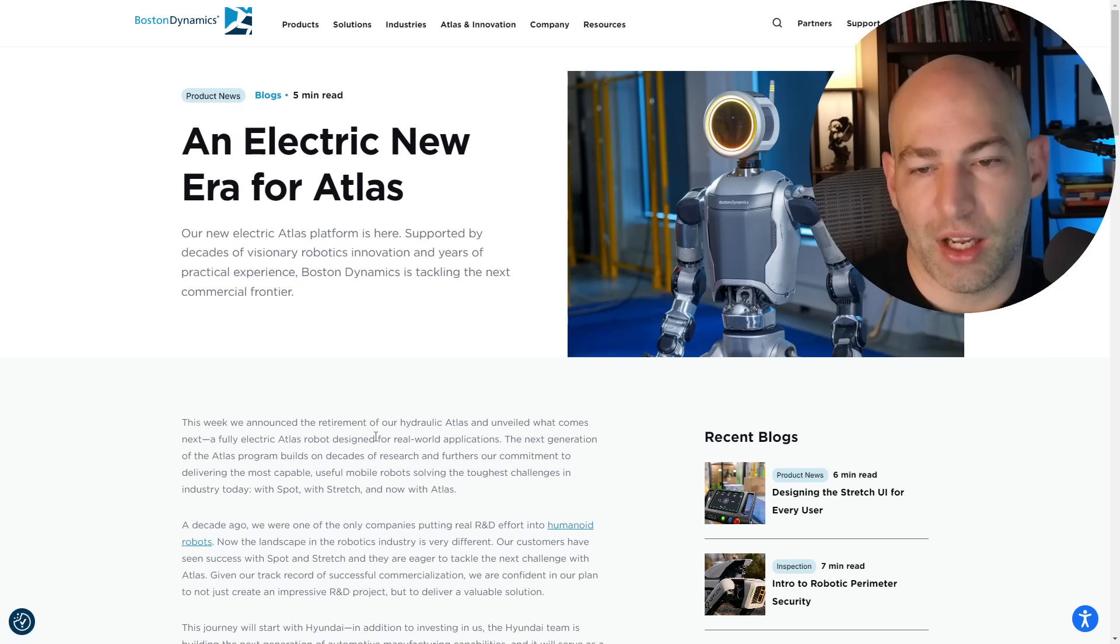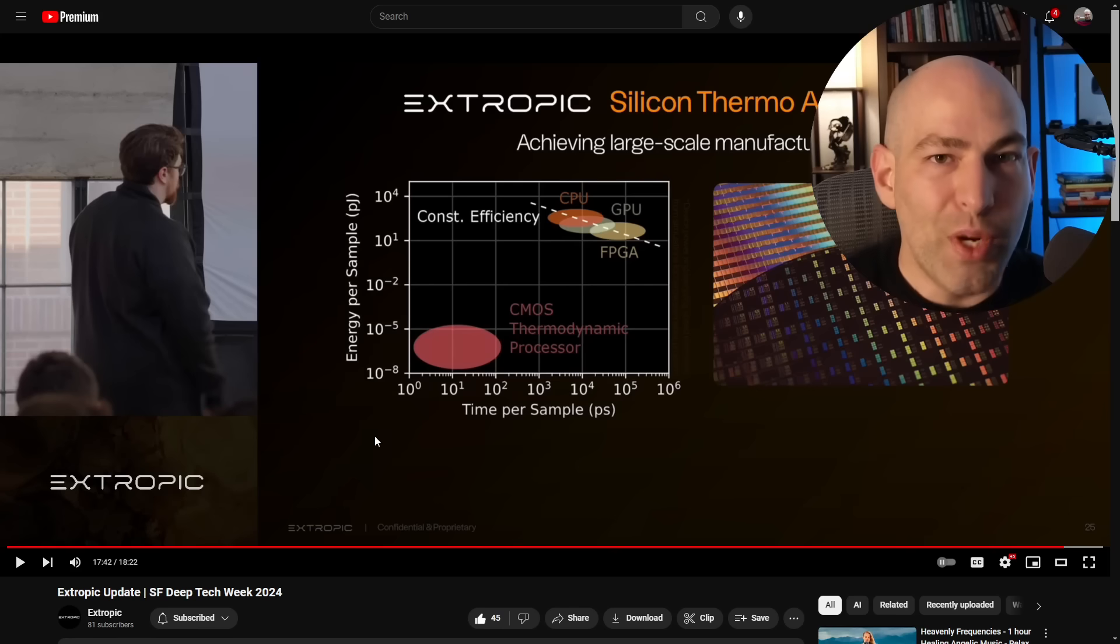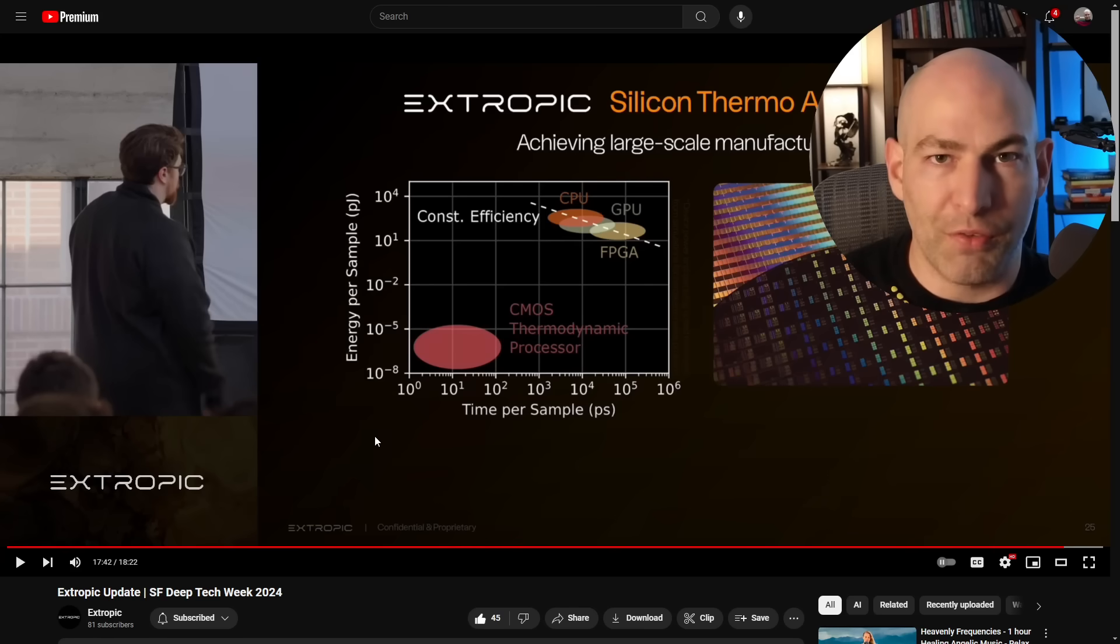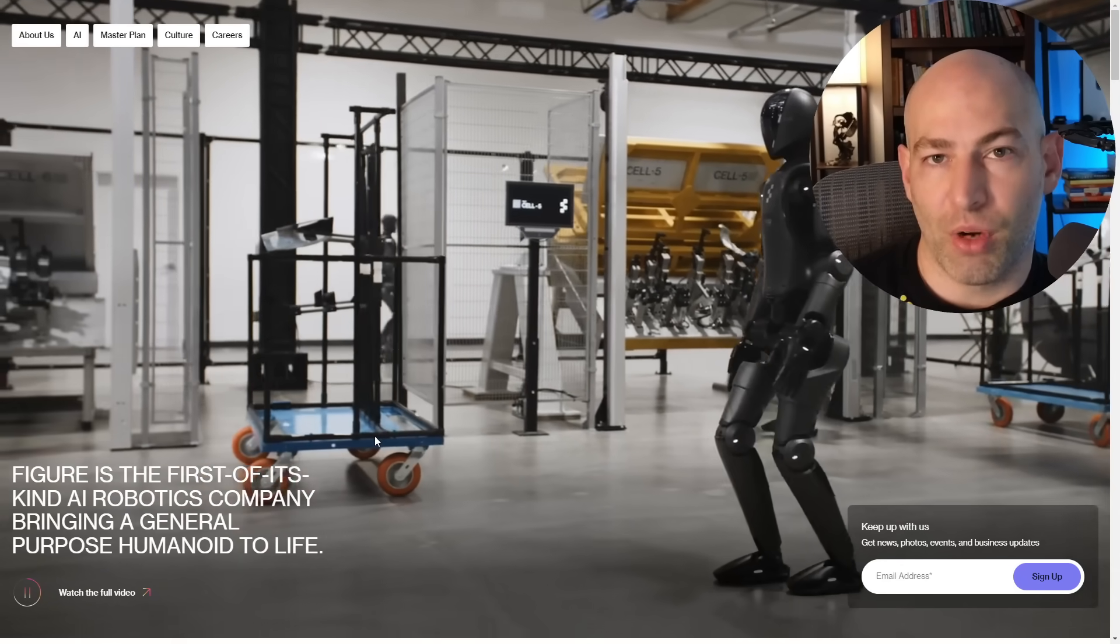So anyways, I just wanted to point out that we've got a few breakthroughs that are happening. And yes, it's not quite as exciting as AI is going to be PhD level. But the thing is, we don't need PhD level AI to change things drastically. That is super overkill if you put a PhD level AI into a robot that is going to be used for cleaning your home or working on your car.